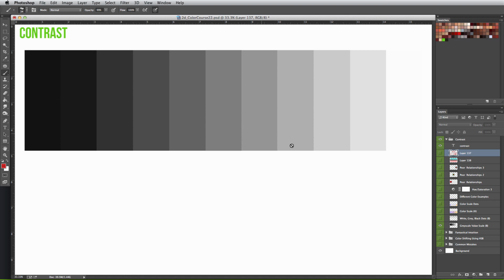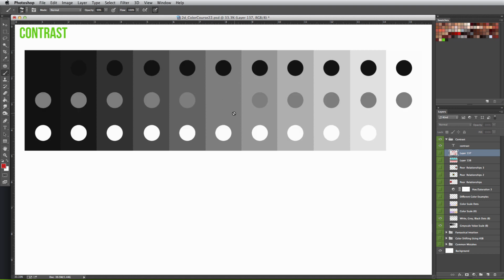So when we add in a black, neutral gray, and white dot to each scale, it should be pretty easy seeing where the contrast stands out the most. The far left one has white having the strongest contrast, and the black dot is not even visible. And same for the far right side, with the black standing out the most and the white blending in. And if we look at the middle, the neutral gray dot blends in. The dots are still there, it's all a matter of contrast, and this one only deals with the brightness contrast.